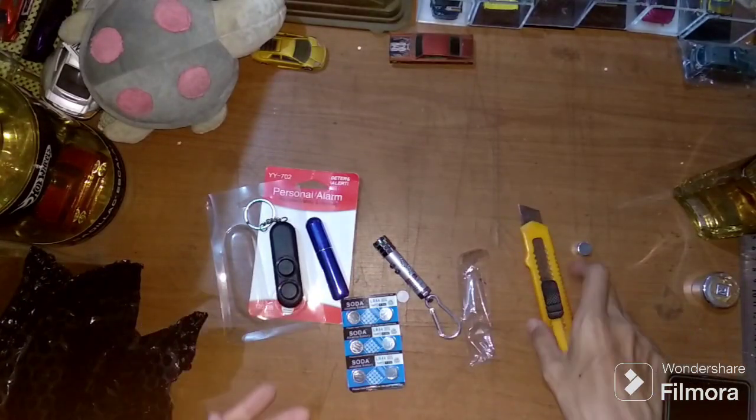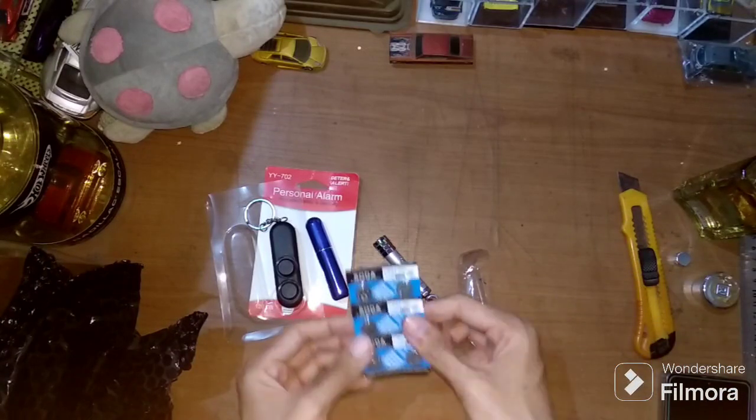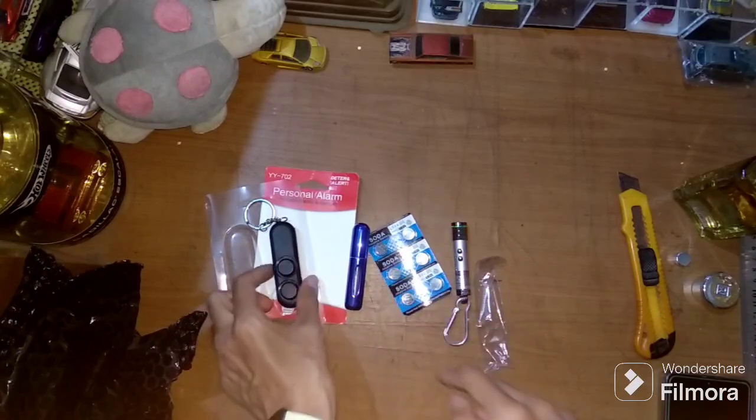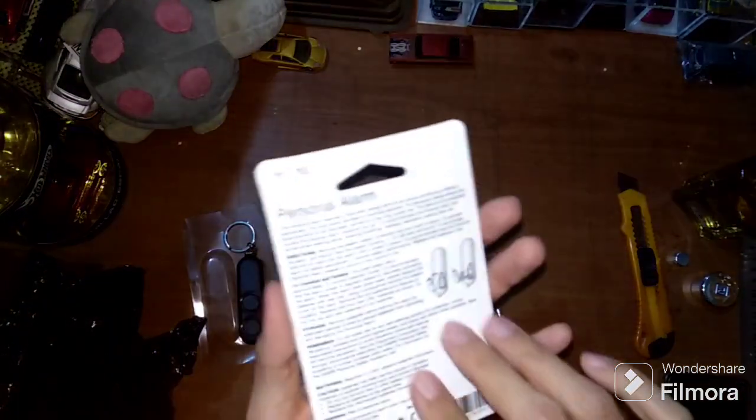Okay, this is it. What did we buy? Battery, laser, perfume bottle, and this personal alarm to keep you safe.